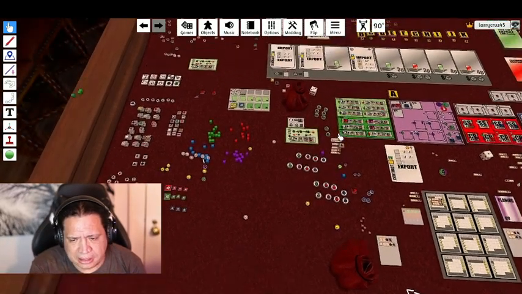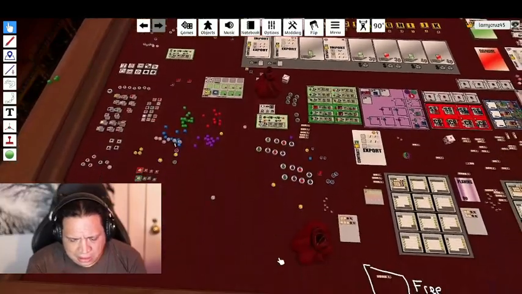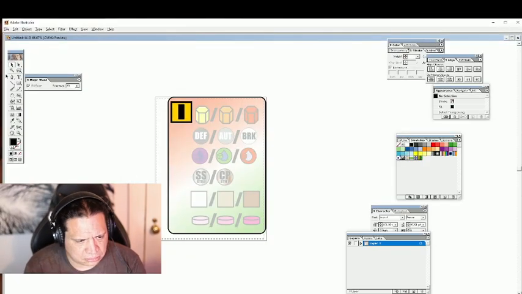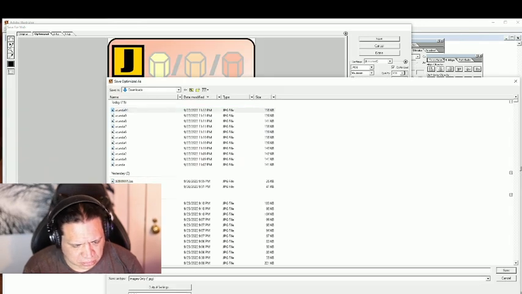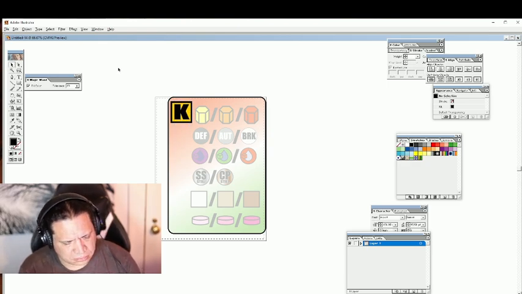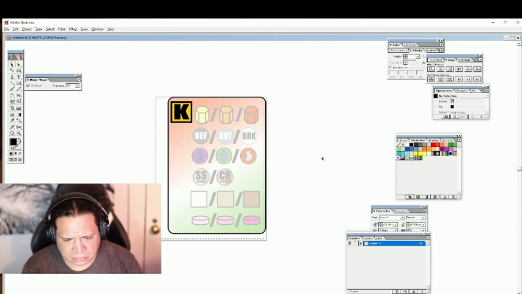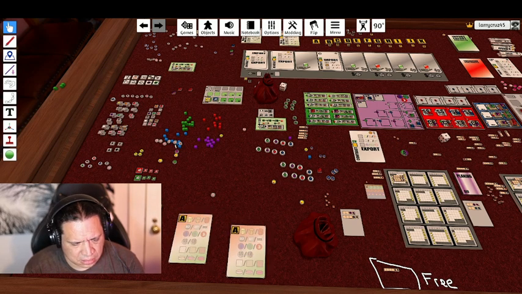So now we can eliminate these little ones. We won't need these little ones. Oh, I've got J and K, so I might as well go ahead and make J and K. Okay, so let's go back to Illustrator, make J and K. J. Okay. 10K. So, did it again.